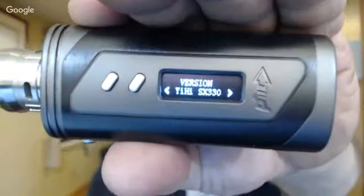There we go. Let me go into here. You've got Joule mode, power mode, Celsius, Fahrenheit, temperature. You can go all the way down to 100 Celsius, all the way up to 300 Celsius. And then I'll go back to Fahrenheit, but this will also do the SX Pure coil.